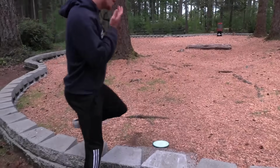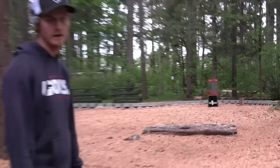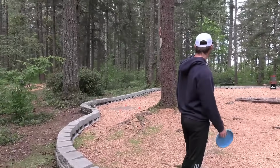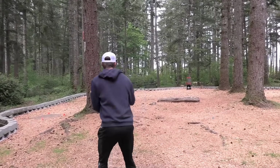That is nuts. That stayed safe. The basket is placed right next to the out of bounds over there, so it's really tough to run this putt. On top of that, the drop zone is a ways back. It's like a 55, 60 footer as well. Pretty solid for this kind of shot. I like it. And right at the OB. So overall, really solid island hole.